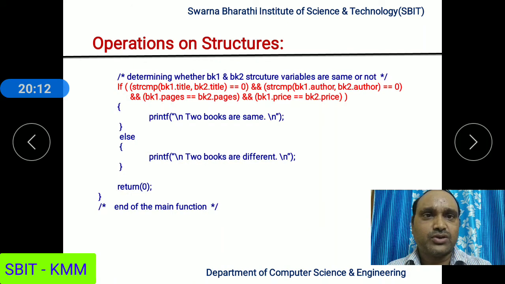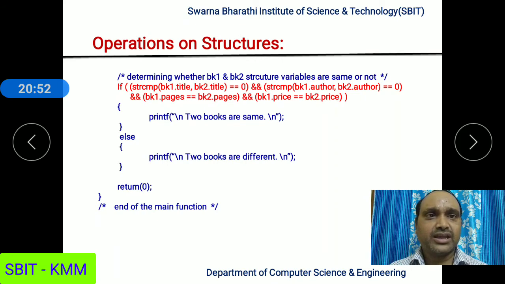The next thing we are doing is comparing the contents of member fields of both bk1 structure variable and bk2 structure variable. Whatever statements we have written previously, same logical statement with 4 sub-expressions we are writing here. If all these fields are equal, then entire expression becomes true. If entire expression becomes true, then it prints a message that 2 books are same. If any member field differs with the value of the corresponding member field in the structure variable, then it prints a message that 2 textbooks are not equal.